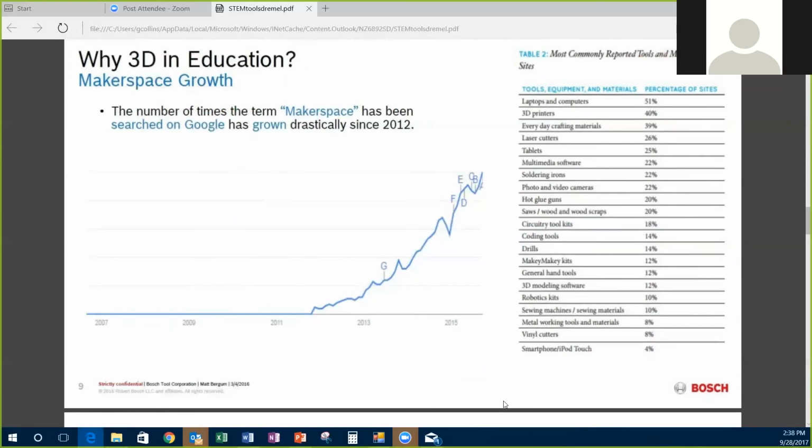A lot of school districts are now being tasked with putting a makerspace in their media centers, or having a makerspace for an after-school program. I have public libraries that contact us all the time because they are wanting to have makerspace programs for their students in their summer programs and everything. So this is a growing trend, and this bundle certainly helps fill the niche for some of the technology that's used in these makerspaces.